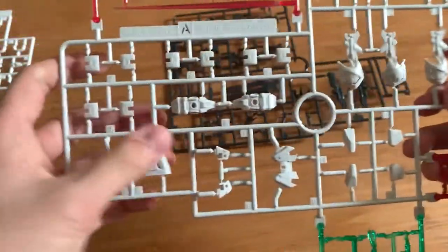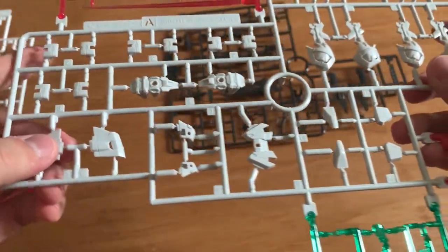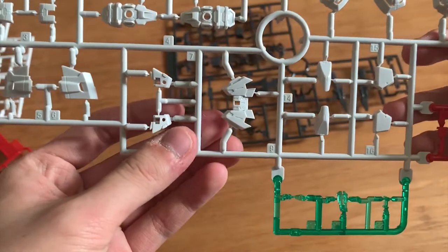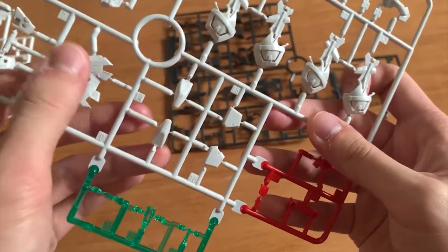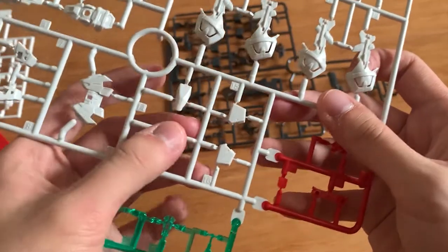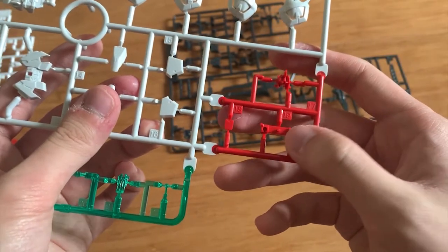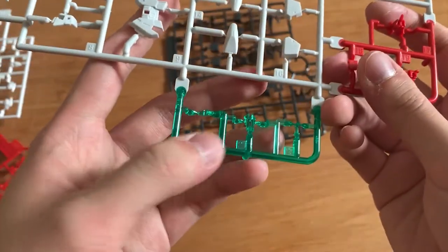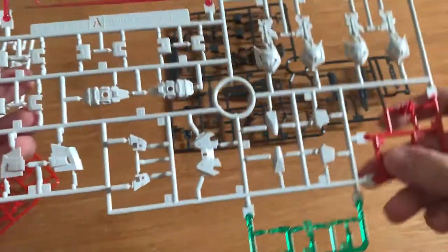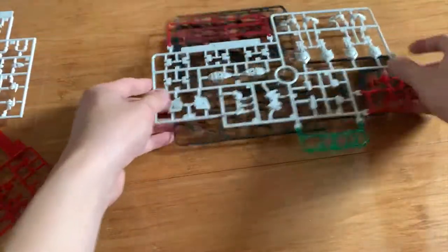And then we have the A runner. This is the legs part, arms, hand options. This one right here is the top of the shoulders. I forgot which two parts these are. This is part of the backpack, I remember. This is the kneecaps. This is the head. This is part of the head as well. I don't remember which part this is, but all the scopes here are either for the rifles or for the head. This one right here, we have two beam saber effect parts as well.